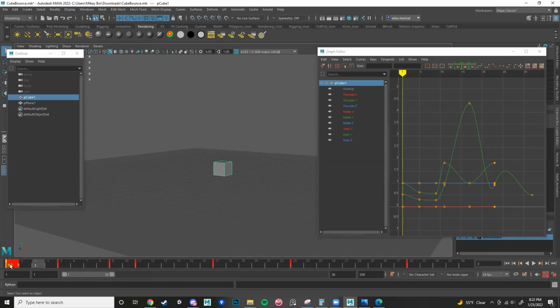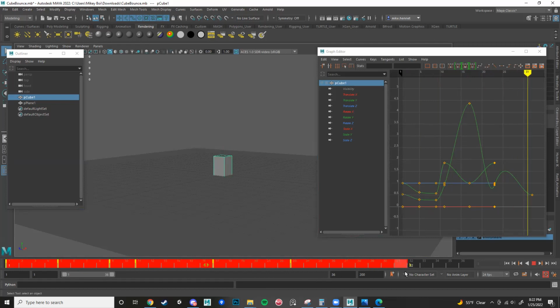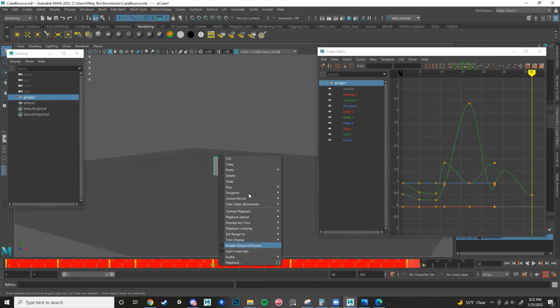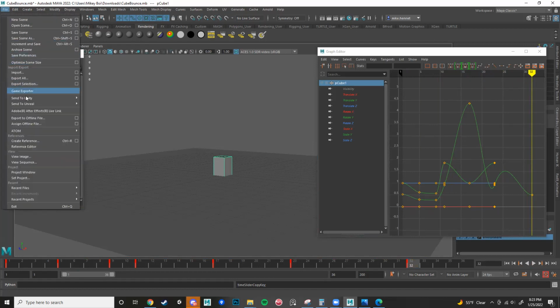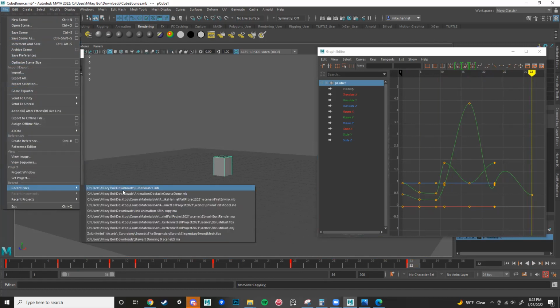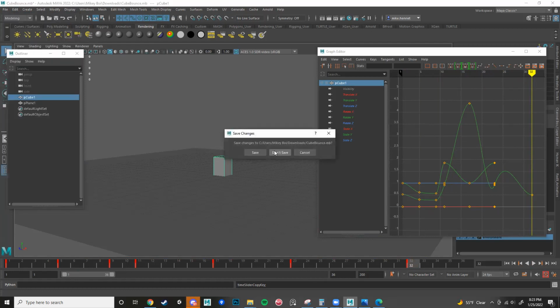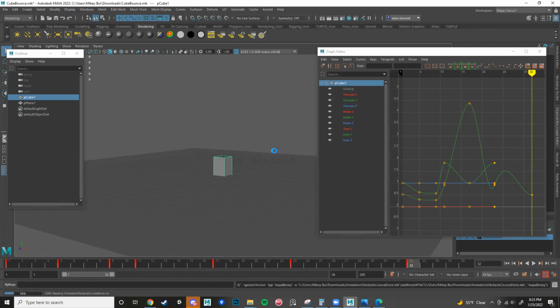Essentially, if you shift left click drag on that timeline down there and select all those keys, you can right click copy. So you're in that scene with the other one. Don't press anything, just immediately go to file and open that animation obstacle course, and don't worry about saving.